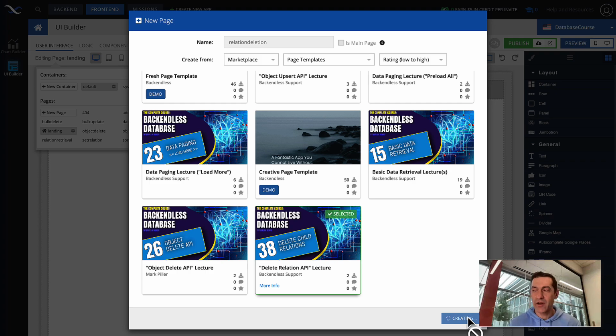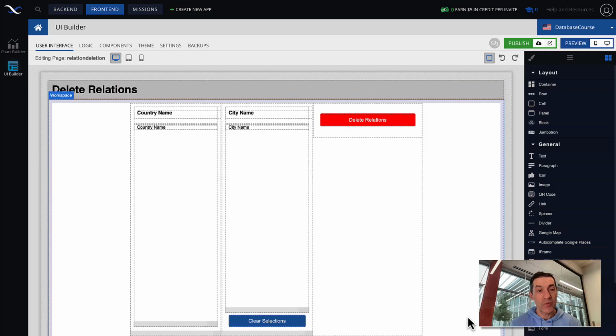This template, like all other templates that work with the one-to-many relations, requires that the database is set up, and that is the one that has the countries and cities. And the relationship at the database level is that a country can have multiple cities in the relations. If you are just starting with this course, if you're not following along, you will need to install this database and just go a few lectures back. I believe it is the lecture where we introduce one-to-many relations. There is a link in the description for that video that contains the file that you would need to import into Backendless.